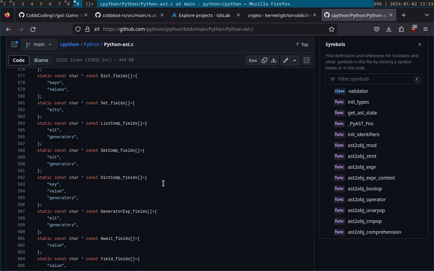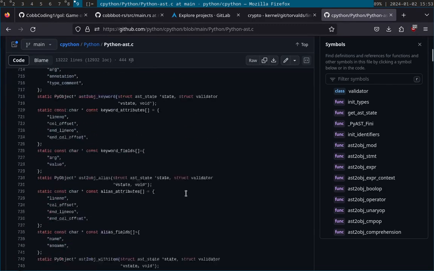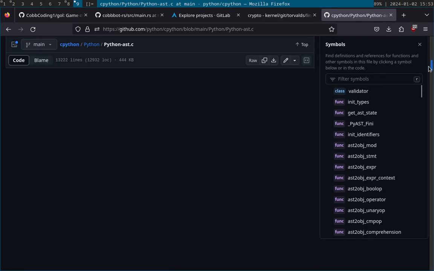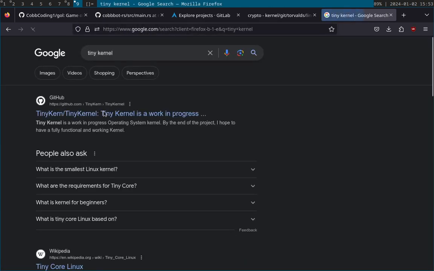What's a smaller one? What was that called? Like an operating system, but it's a tiny kernel, something like that.